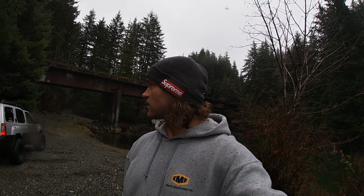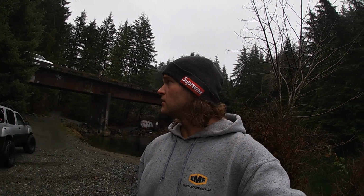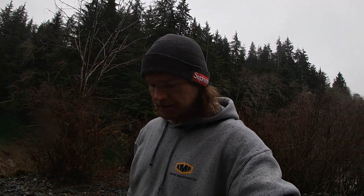To start the trail toward Mount Prevost. We're going to do the War Memorial Summit Trail. That's the afternoon plan. Go up, go down, maybe check out Mount Sicker. It's right beside it. And then probably head home for the night. We'll see. But most of my gear's wet, so I don't know if I'm terribly inclined to spend another night with mostly wet gear. But we'll see how it goes.